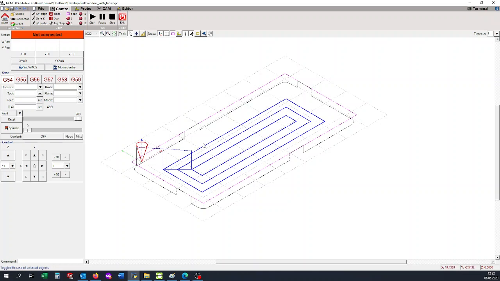So this would be twice as fast as I have programmed. So the 100 millimeter per minute would be 200 and so on. Or I can slow it down to 25% of the programmed speed.